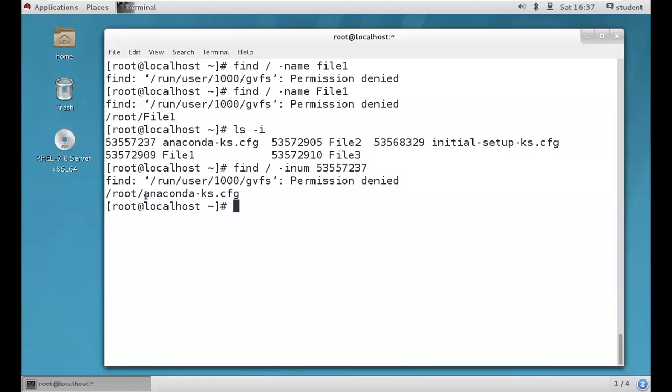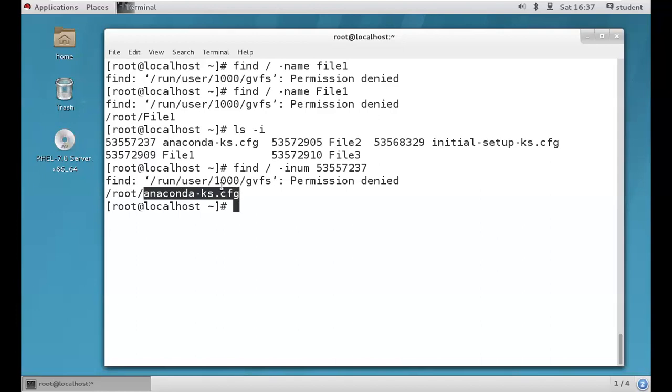See, guys, this is Anaconda's inode number. Anaconda means snake? Snake movie, Anaconda, no, right?